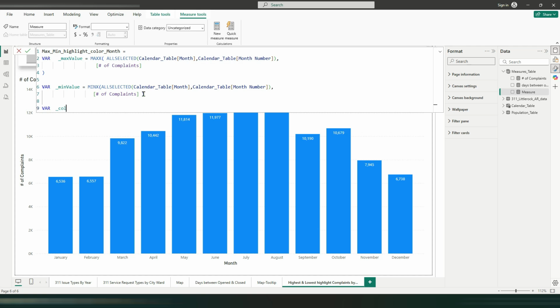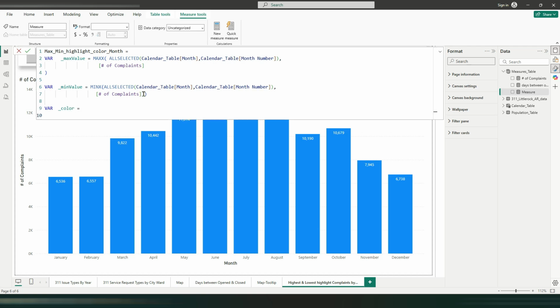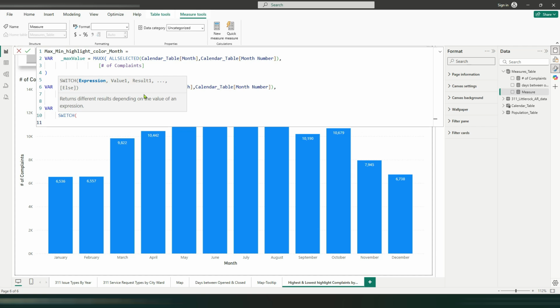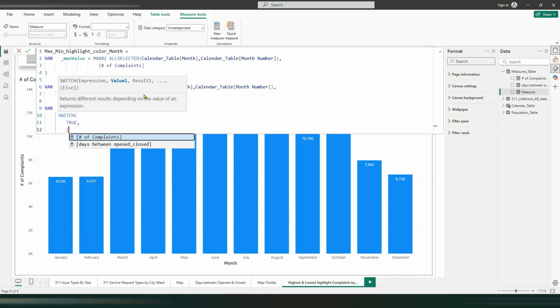So next, logically, should be a very simple thing. We will create another variable named color, and we'll use a SWITCH statement, TRUE. And we say, if number of complaints equal to max value, give me red color, comma, red. You can always use hex codes here.